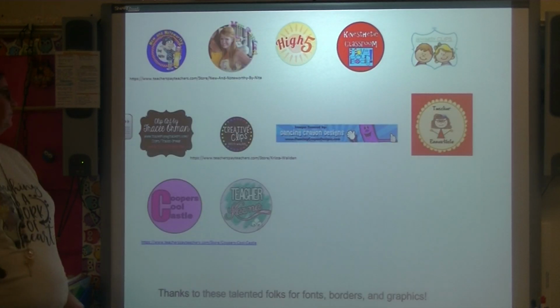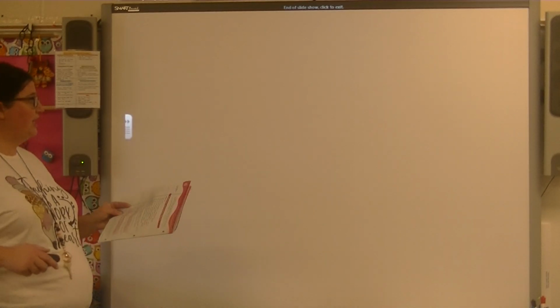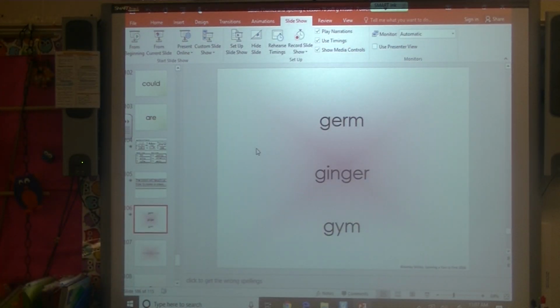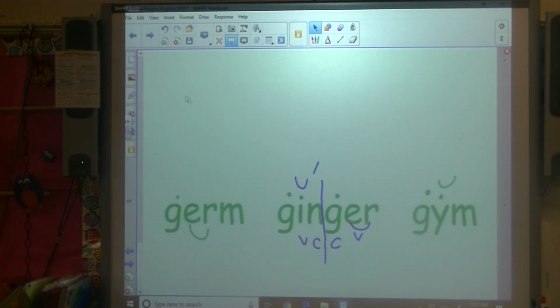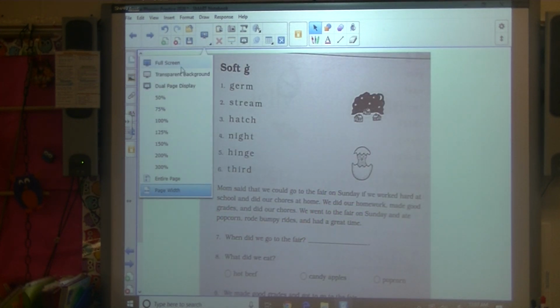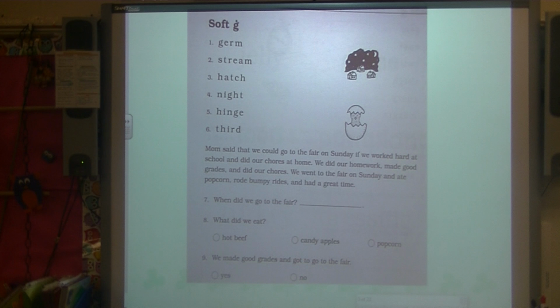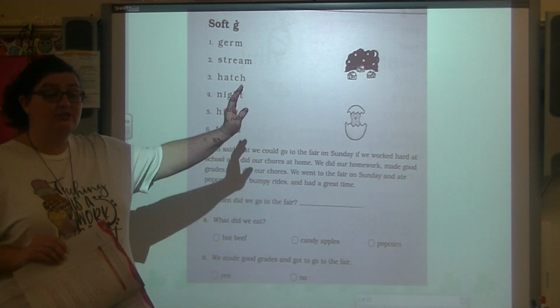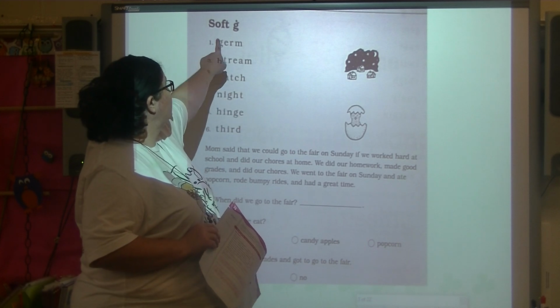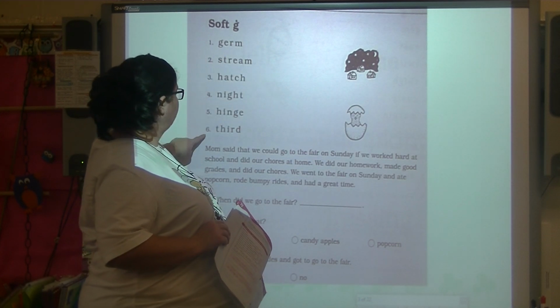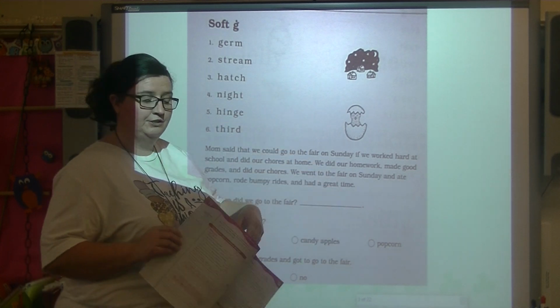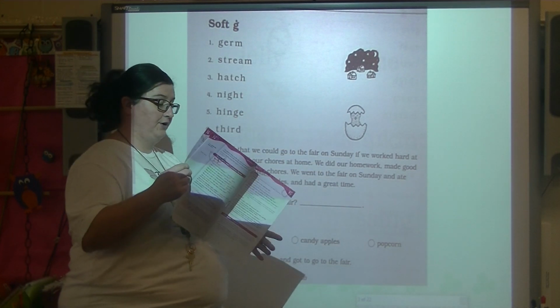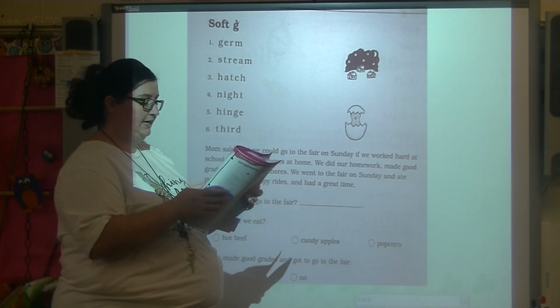All right, now, at the bottom, you're going to read those words to someone at home and spell them out loud to someone as practice, because they eventually will become spelling words. Now let's go to your practice page. Remember, sometimes these can get flip-flopped, so make sure your page looks like mine. Soft G, number 1 through 6 looks like mine, and your pictures match. It should have your name piece at the top, though. That's how you know you're on the right side.